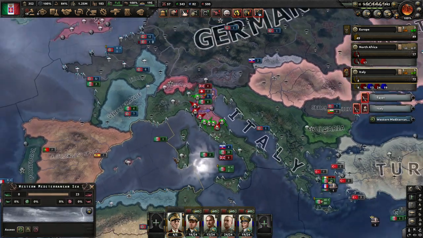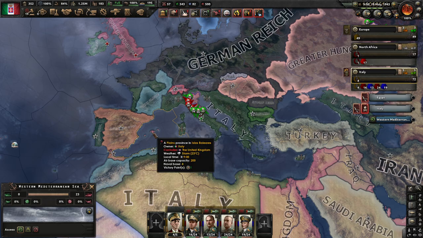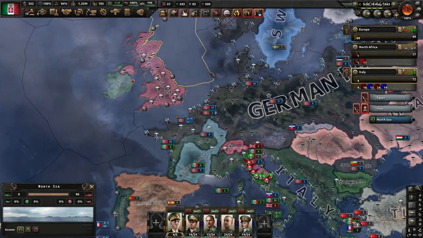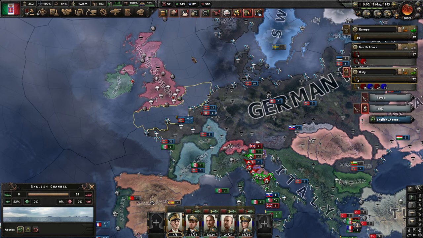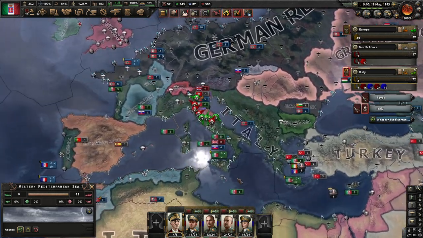That will be the end for the video, guys. In the next one, we will take care of this pocket. We will invade Gibraltar and the Baleares, and we will try to invade Great Britain. Maybe over these two seas. Maybe even over the English Channel. I think we can. I think we are getting there.